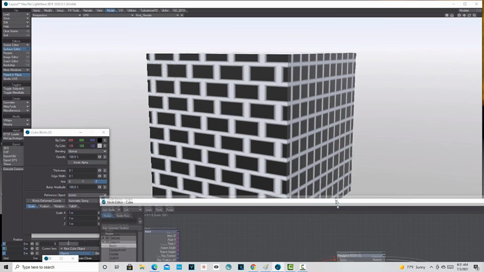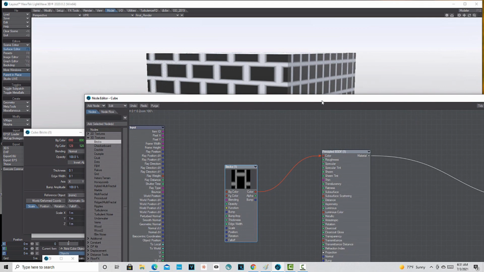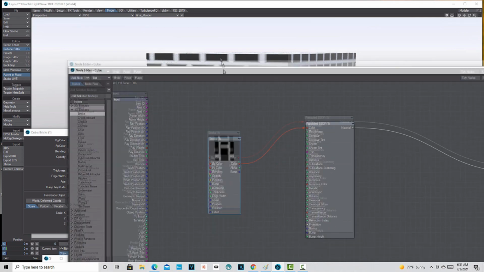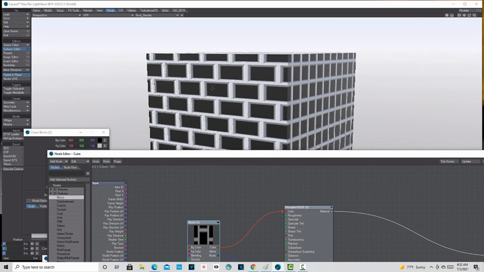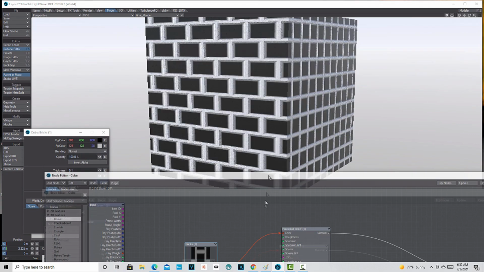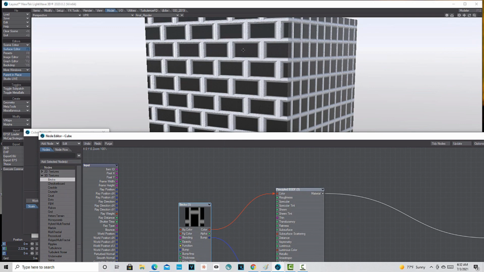Okay, now that's fine and dandy, but there's really no 3D-ness to this, and it's very easy to fix. You just put the bump into the bump here. Once you have the bump map, you can really see the grout or whatever popping from the background. Because the color is black, it almost looks like it's going into nothingness. So this almost looks like it could be a rock or something, not necessarily bricks.